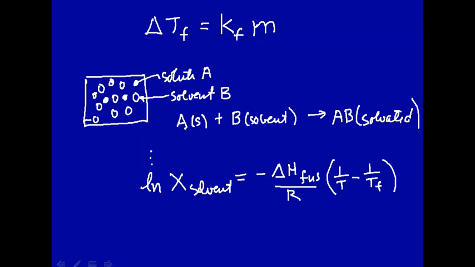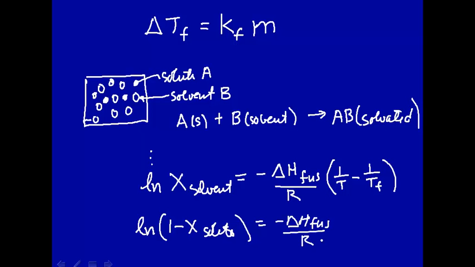All right, so we're making an analogous argument to the one we made when we considered the temperature dependence of solubility. So that's where we're going to start. You might review that and look at the similarities. What people usually do is to express the concentration not of the solvent but of the solute. For a two-component mixture, the solvent mole fraction is 1 minus the mole fraction of the solute. So ln(1 - x_solute) would be equal to minus delta H of fusion over R, times 1 over T minus 1 over the freezing point. This would be the freezing point of the pure solvent.